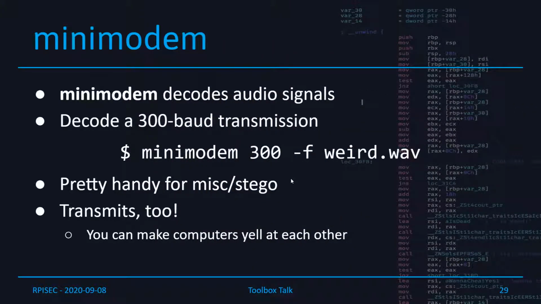And one fun thing, which if we were doing this in person, with all of us in CAI 4050, we can do is actually run it on two different computers and have them yell at each other. One computer will play sound, the other will record it, and you can actually transmit text over the air. With some loss of data sometimes when using cheap laptop speakers, but regardless, it's quite fun. And it's a neat little party trick, I think.